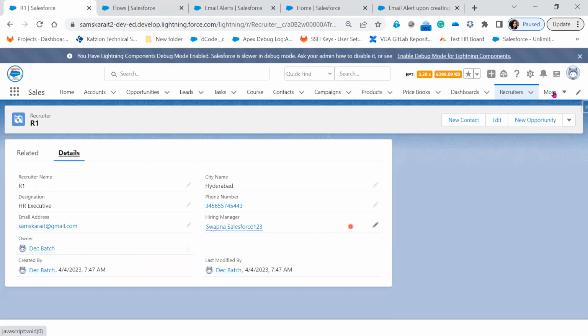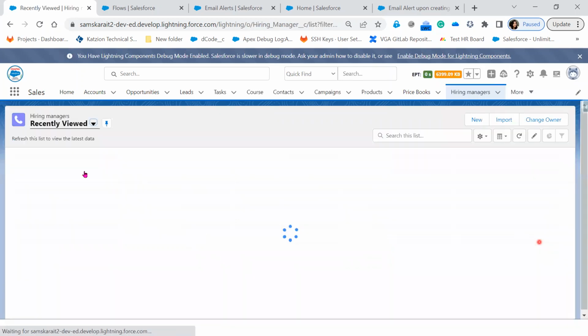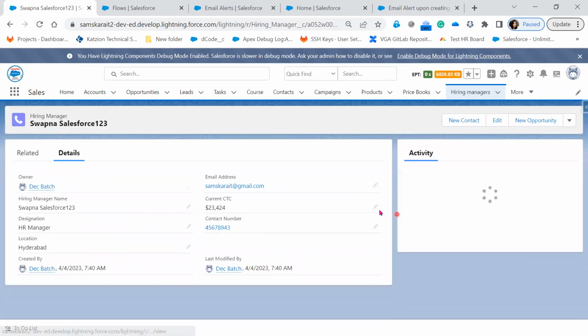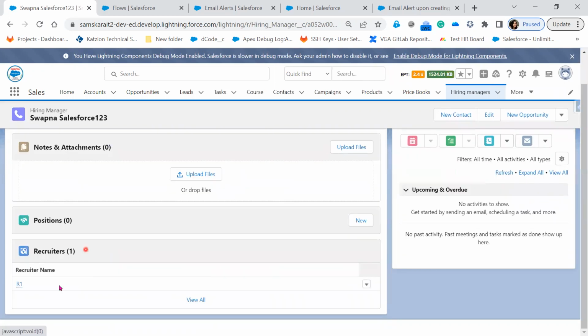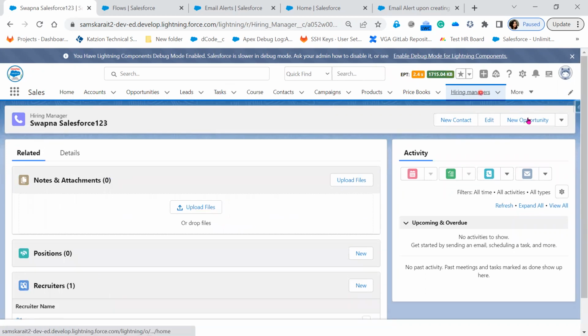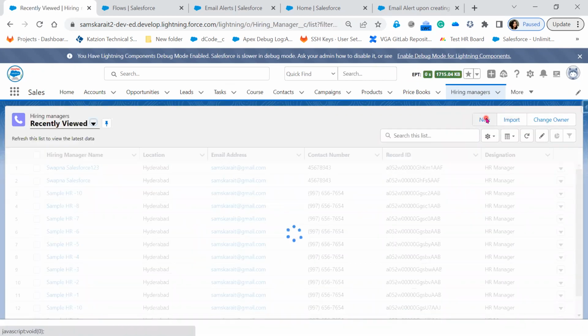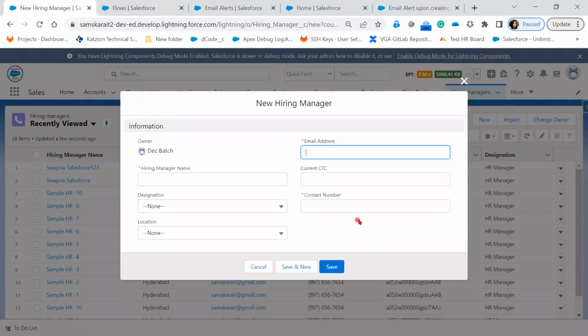But what I need is, whenever I'm creating a new hiring manager, my recruiter should be created automatically. That means if I'm creating a new record of the hiring manager, the related child record, called the recruiter record, should be created.